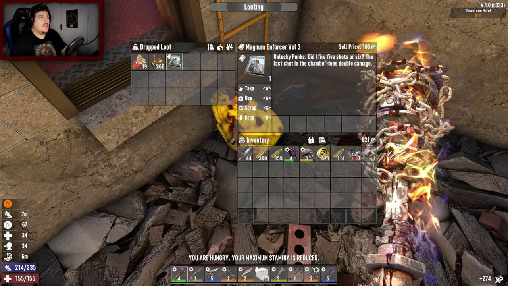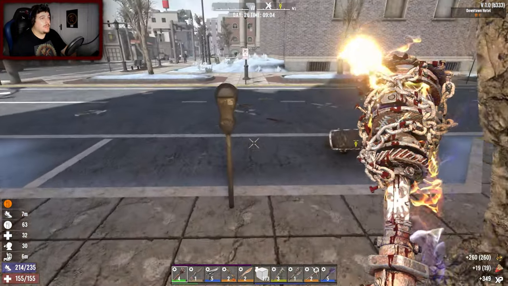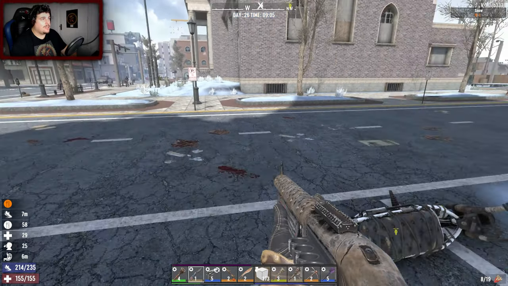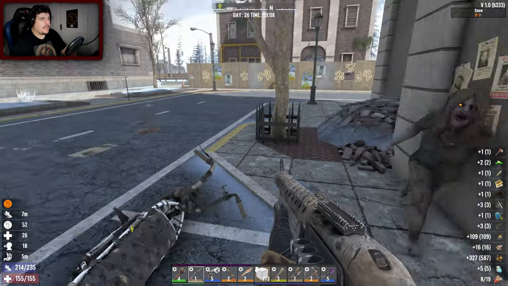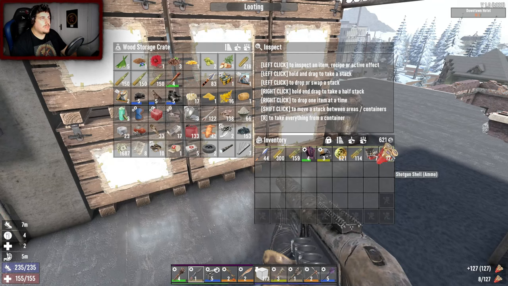Magnum Enforcer. The last shot in the chamber does double damage. It's not the last one, but we did get some more shotgun rounds. That is good. I need so many. I do not have a lot. Plus, we're fast approaching the horde. Let's throw you back in there. Oh, Lois! Oh my god, I just found a lot of shotgun rounds. Where has that been? Why am I carrying 44 rounds? I don't have a 44 gun.